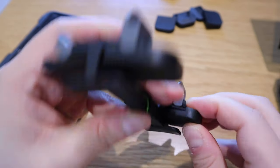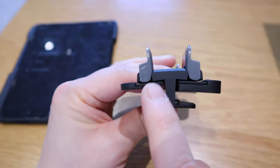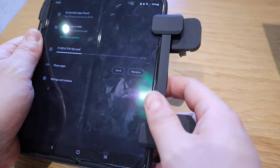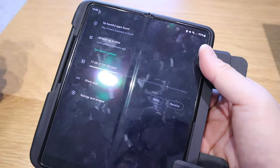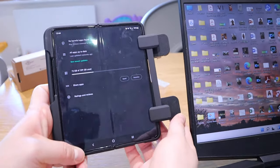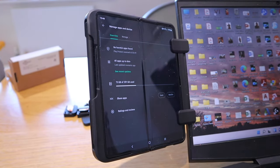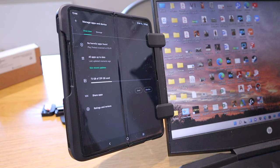I fit it like that and just push it in — all good to go. I've got the thinnest part on the left-hand side and the mid-thickness rubber bit on the right. Now the moment of truth — I slot in my Samsung Z Fold 3 with the S Pen on the other side so I can take it out easily. I open up the monitor joint, slot it in, click — and voilà, we've got an extra monitor for my Z Fold 3.